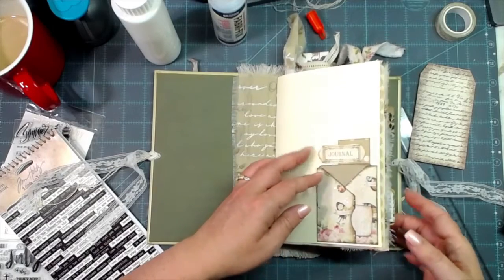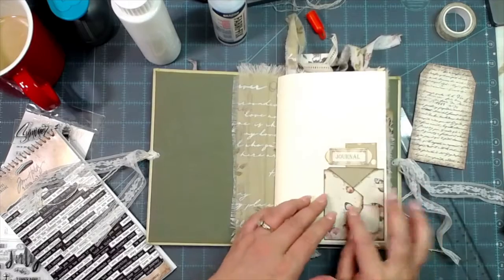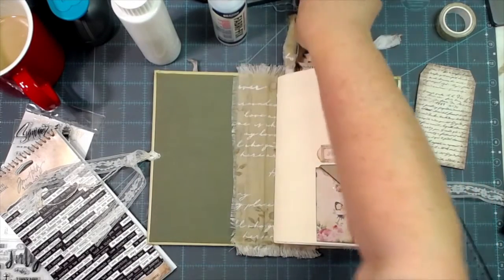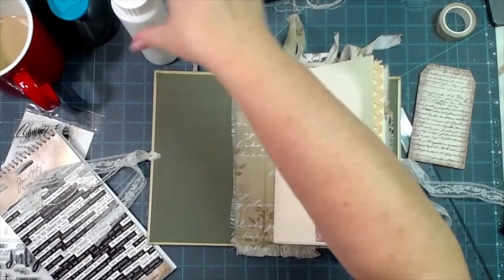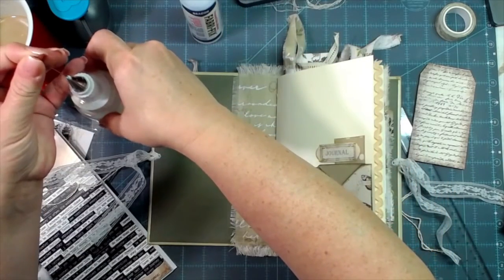I need to figure out what paper I want to use as my secretarial pockets and go ahead and get those put in and put my tags in, and finish deciding what decorations I'm going to put in on the pages, because like I said, she's using this as a true writer's journal, so I don't want to take up all of her writing space.